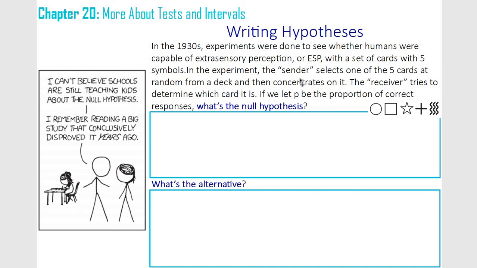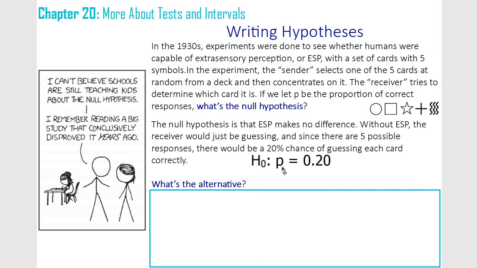Well, what would be a typical guess, right? If you were just a regular person taking a random guess at one of these 5 cards, you'd be right 1 out of 5 times, or there's a 1/5 chance of being right. So that's the null hypothesis, where P equals 0.2, or 20% chance. The alternative would be if the probability is not 20%.